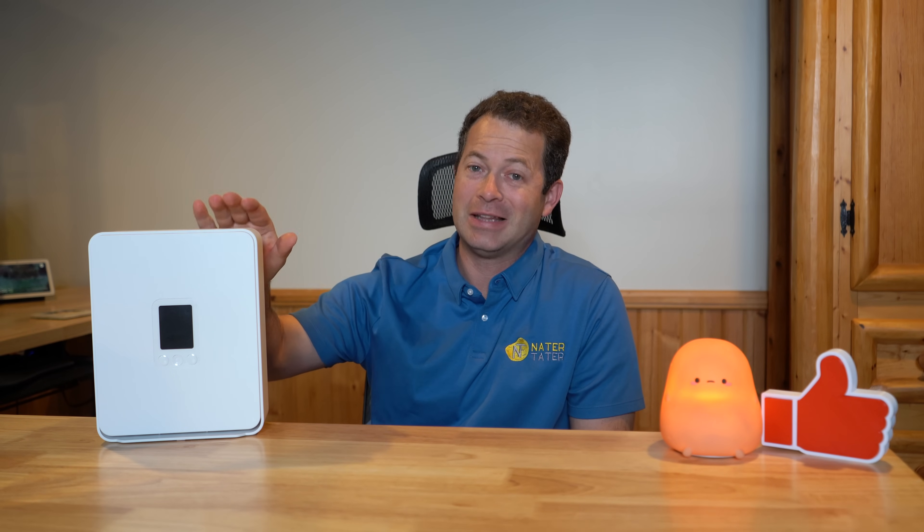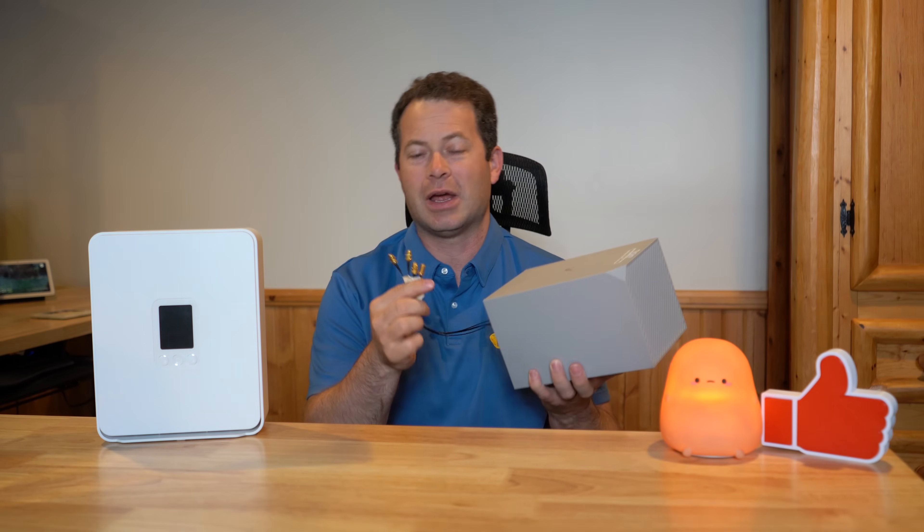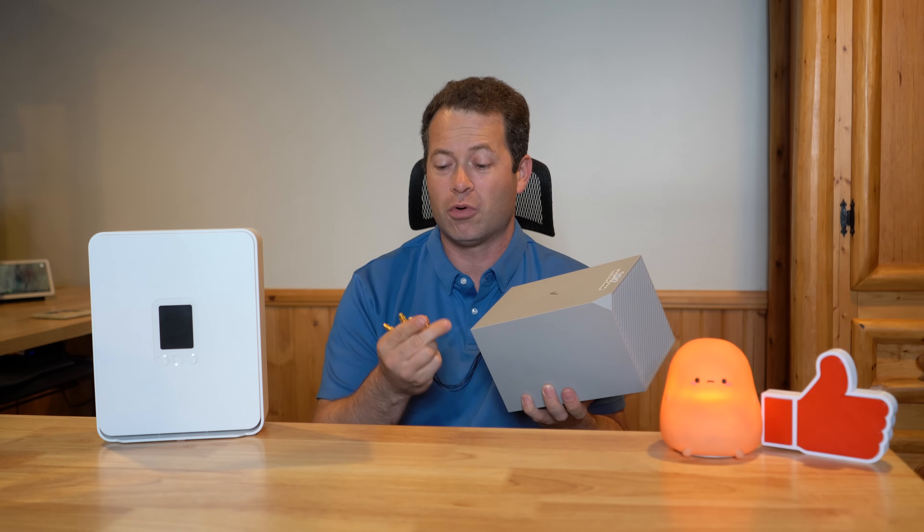That tells me this modem has a lot of extra capability that an external antenna could unlock. Here's another gateway — this one's from Verizon — but I modified it to add external antenna ports by taking apart the case, getting onto the board, and putting little pigtails on so I can connect it to an antenna. I'm naturally going to try to look into doing that on the G5 AR and do some tests to see what kind of performance change we can get.